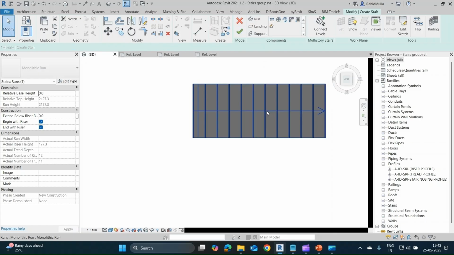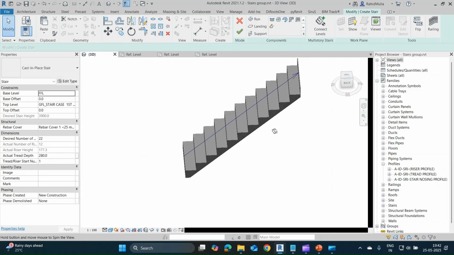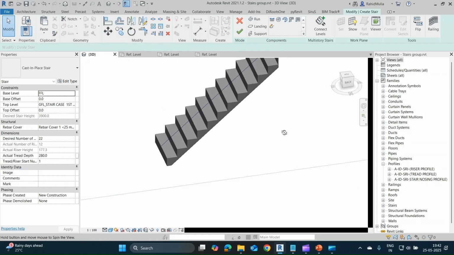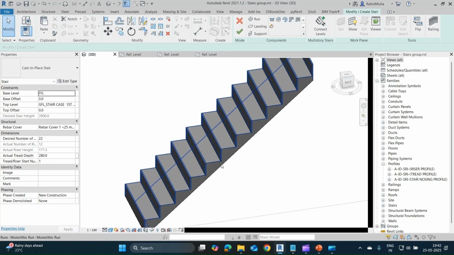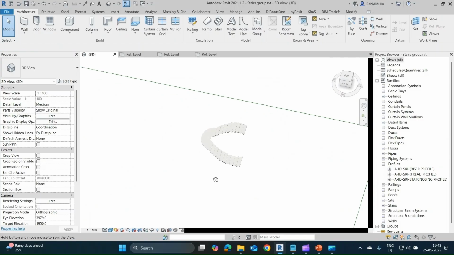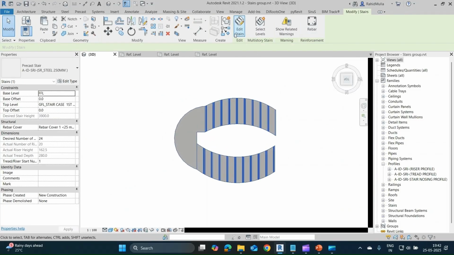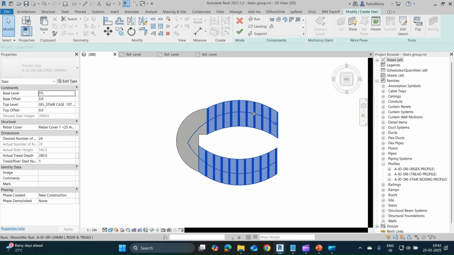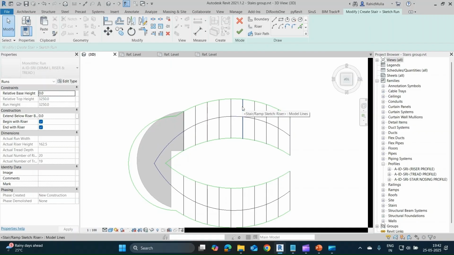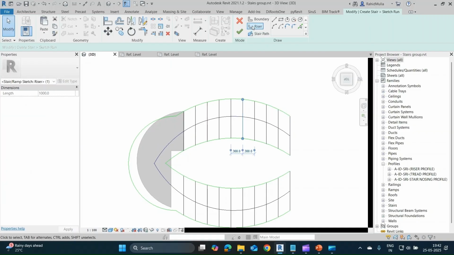And if I complete the command, see, based on the number of risers I have created, Revit has created such type of stair. Okay, so now if I close this, in a similar manner, I have created this stair. Okay, so the concept is pretty simple. The boundary has to be green in color, and this is where Revit gives you this option. And then the risers are indicated with black color.